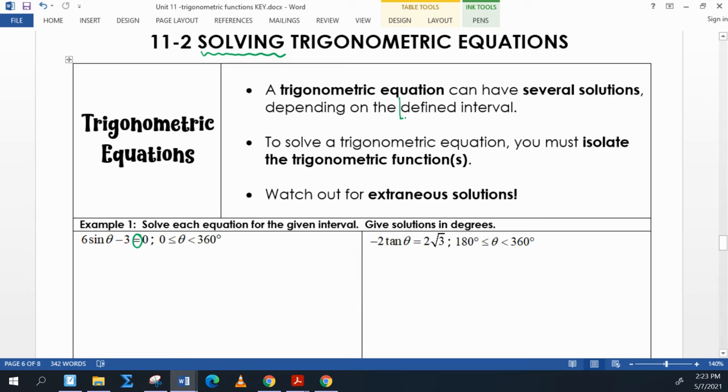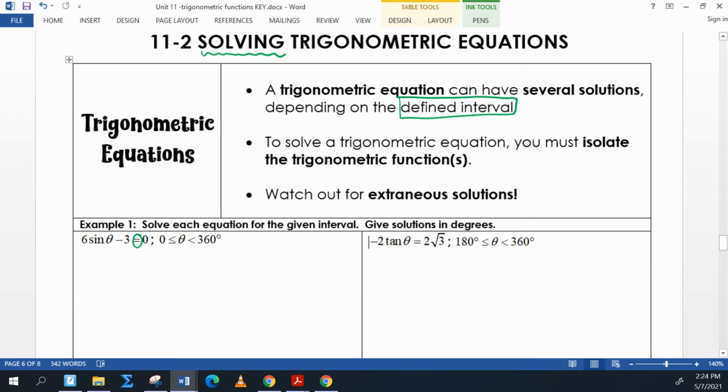But what you have to key in on is what we call the defined interval, because remember our unit circle, or any trigonometric equation or function is what we call periodic. Remember, it kind of just repeats itself. It kind of keeps going back. So there's lots of angles that have a y value of 1, or lots of angles that have an x value of -1/2. So we'd have to look at the interval to be able to give our solutions here.